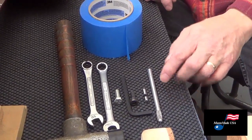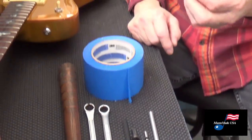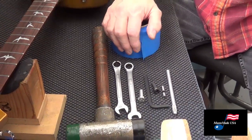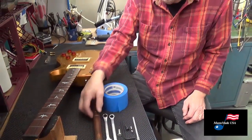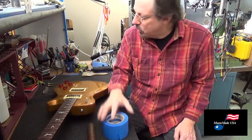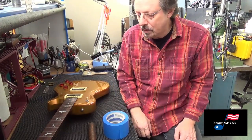Your kit will either include a metric cap head screw with an allen wrench, or it'll come with a hex head screw. You can use either a 13 millimeter or a half inch wrench, or an adjustable wrench. You'll also need some kind of hammer — if you don't have a plastic-tipped hammer, you can take a regular hammer and put a bunch of tape on it. We use tape over the guitar to eliminate any scratching if you drop anything, to keep your guitar dent free.